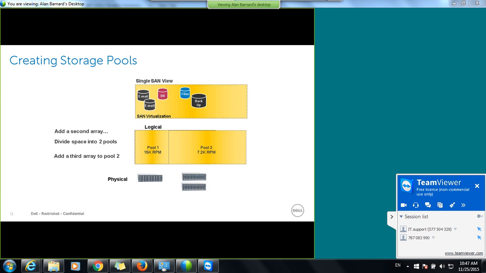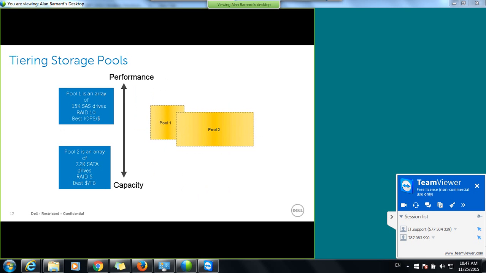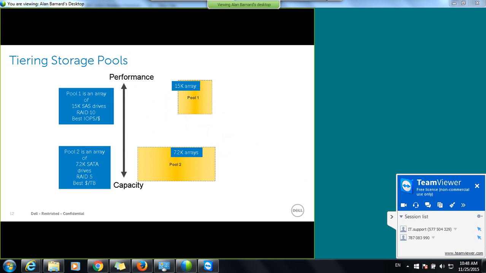Now, you increase your pool number 2 with an additional storage array. Again, a single SAN view, you have a bunch of storage, but logically, you have 2 pools in here. Now, this is how you tier your storage. So you have your pool 1 with the 15K, and then pool 2 with the 7.2K, right?